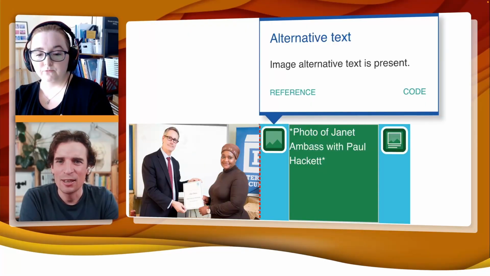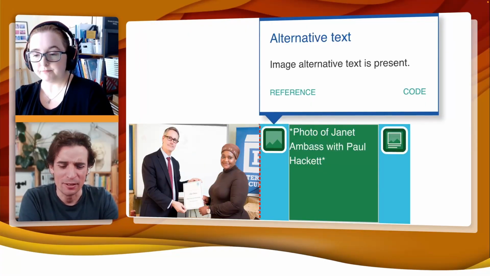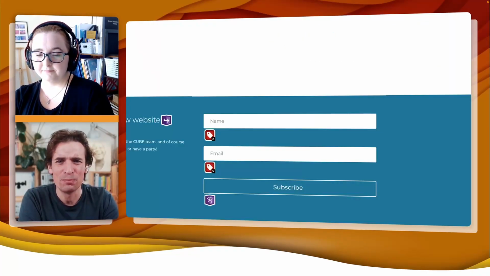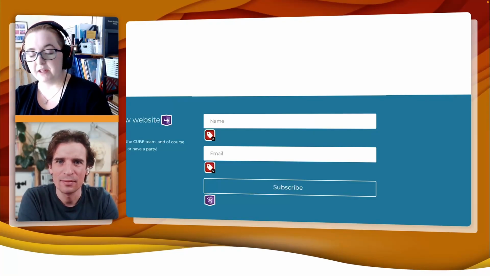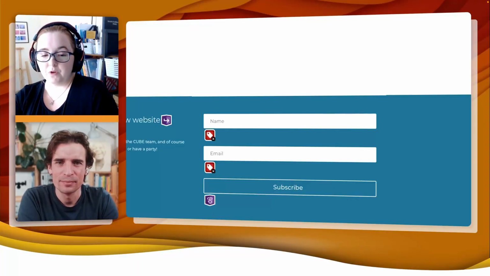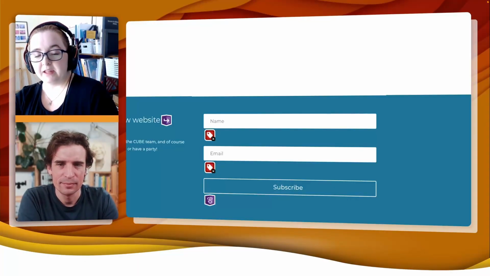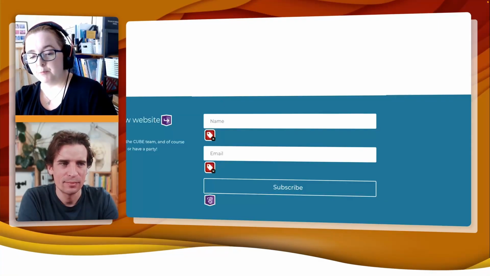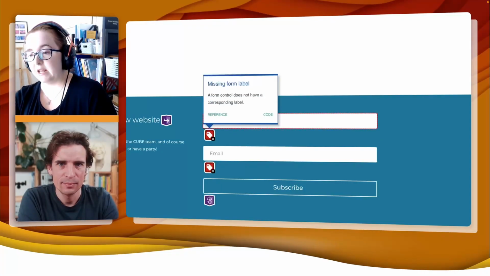And these kind of labels and mistakes are clearly a bit of a habit of mine, because I'd also stuffed up with labeling another bit of the website. Again, another really common thing that people do. What this is showing is that these forms, this is the form, as you can see, and the input boxes, they have the placeholder text, which is the name and the email, but they don't have a label.